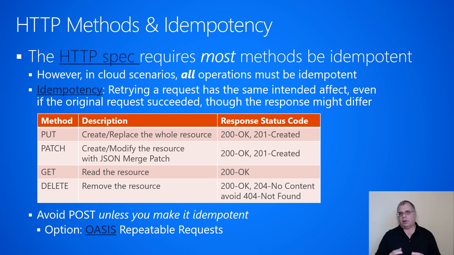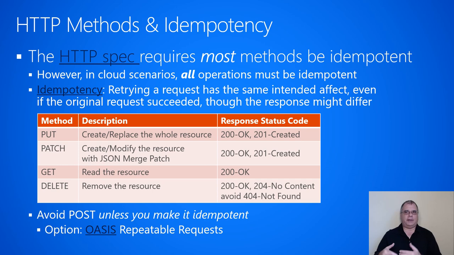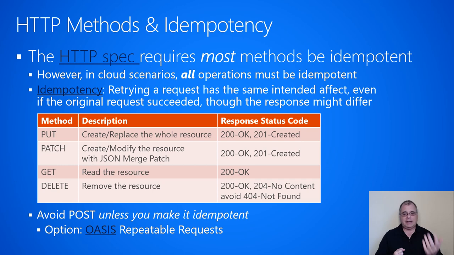Let's talk about DELETE. DELETE removes a resource from the service. If you delete a resource that's there, you can return a 200 with the response — that is, you can return the state of the resource that you just deleted. But what if you call DELETE again? Let's say the first DELETE times out and you retry. The first DELETE may have actually deleted the resource, so the service no longer has the state to return back to the client. In this case, the service should not return a 200 OK because it can't return the state — instead it would return a 204 saying it successfully deleted the resource but there's no content.